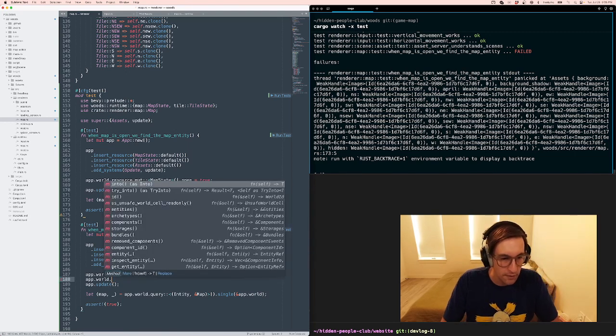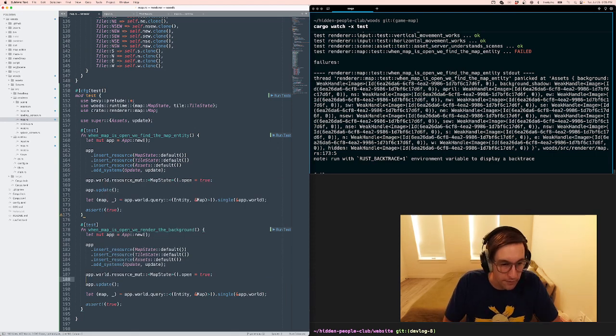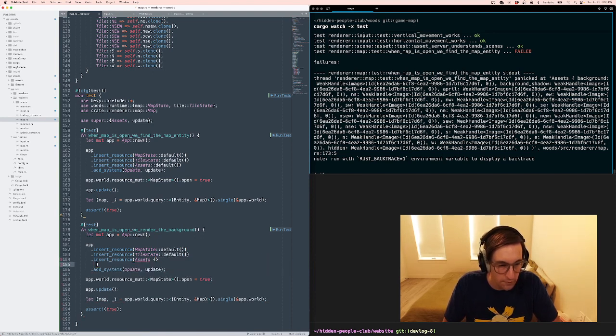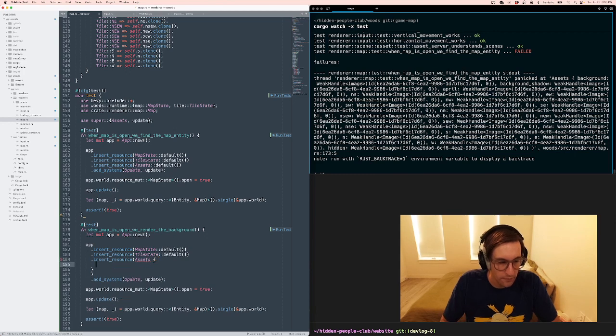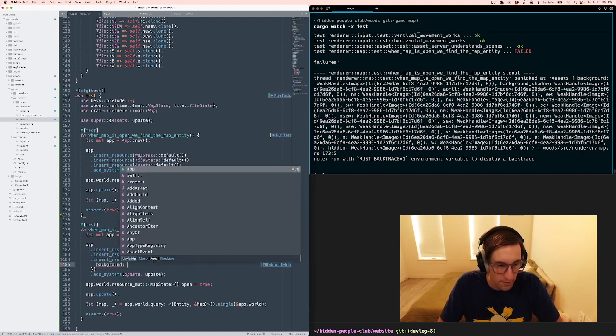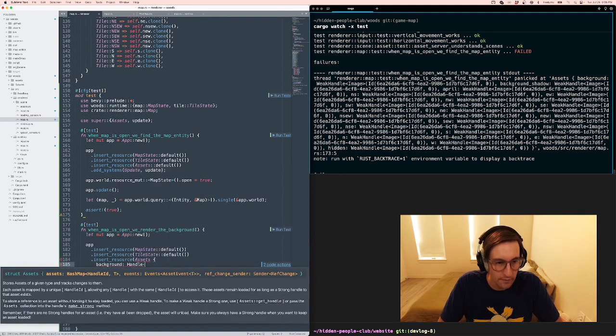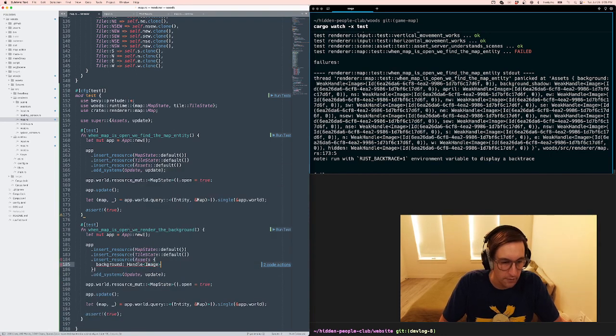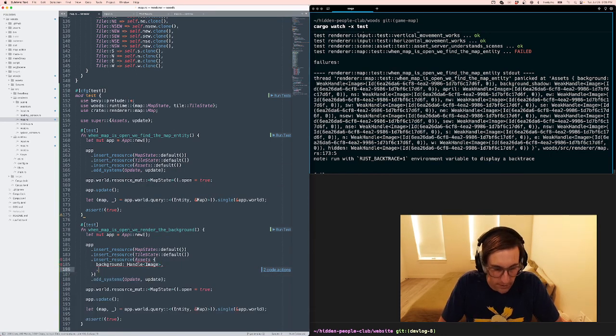World dot. Well, what I can do is instead of doing default like this, I can just do the following. So assets dot background would be some handle. I don't know how to create that, but it's, you know, handle of image. I will see how to create that, and then default, right?